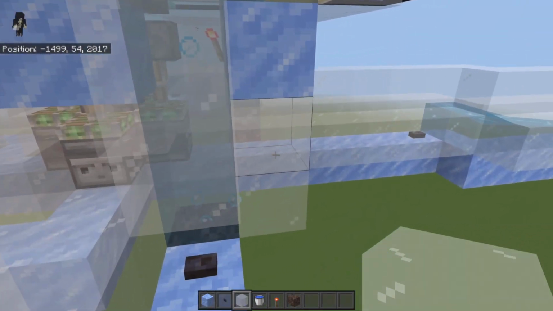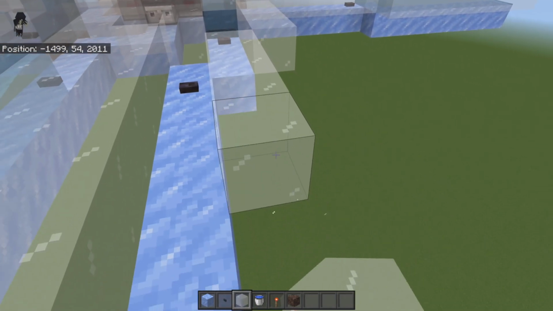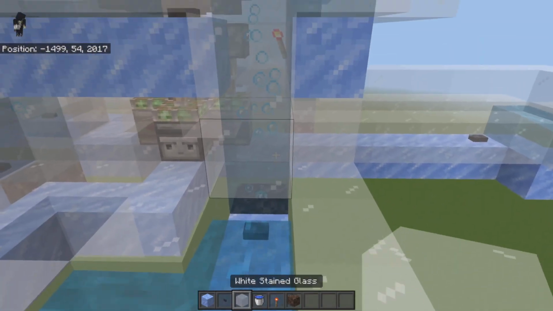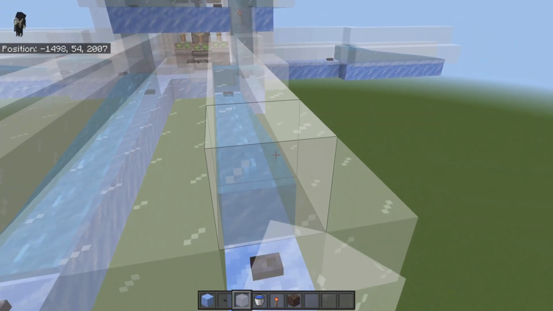Go ahead and do this one over here exactly the same. Bring that all the way down to the end and over, and then bring this all the way down to this end. Grab yourself some water, place it in there. Grab yourself some more water and place it in there. Once you're done with that, go ahead and place in blocks on the top here just like so, and all the way down to the end.